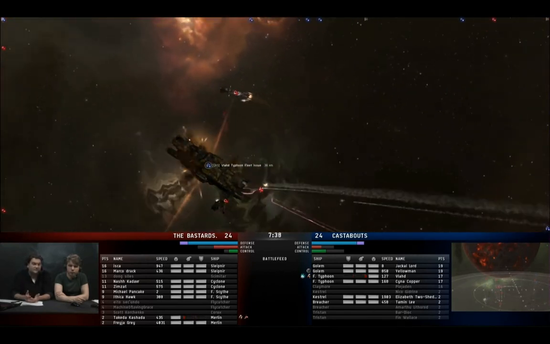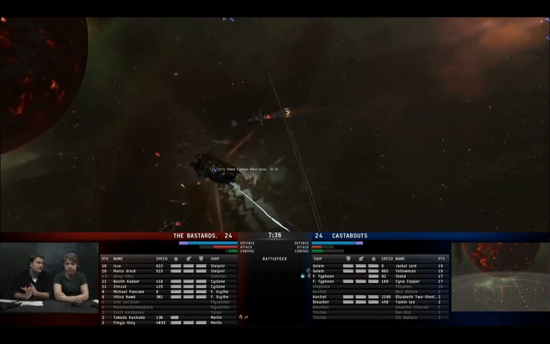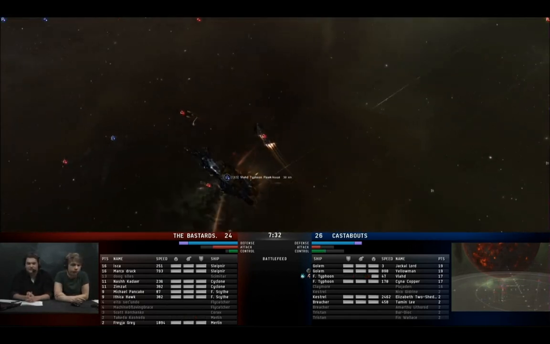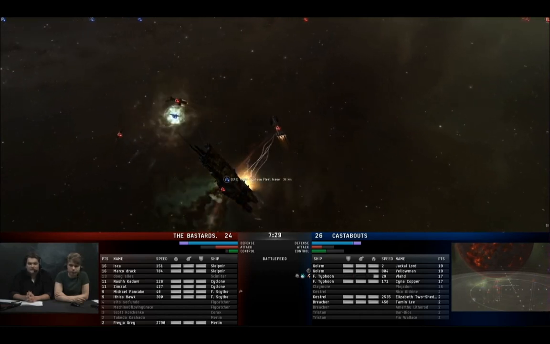The other Scythe Fleet Issue is not going to mean much, especially without links. It's got a lot of EHP as a faction battleship, but not a lot of rep potential and no rep bonuses. So he's going into structure. Doesn't look like he's got a whole team to kite behind.